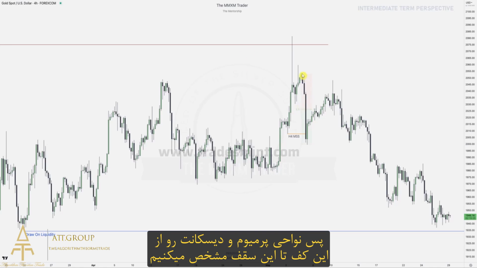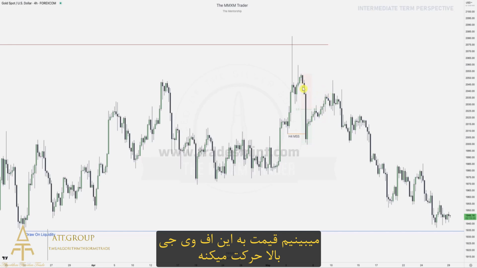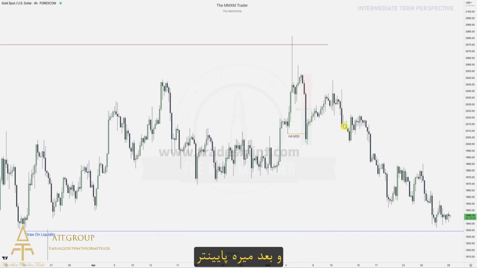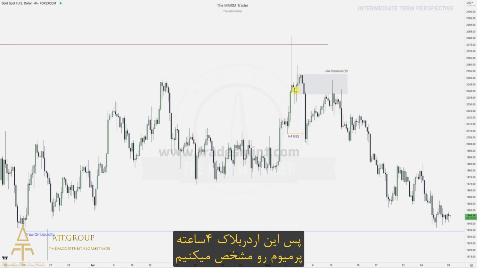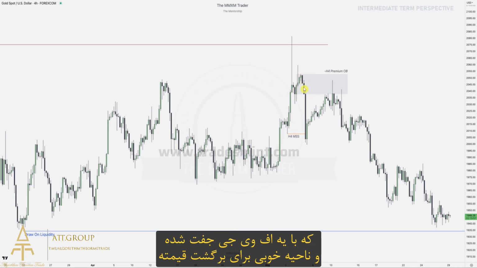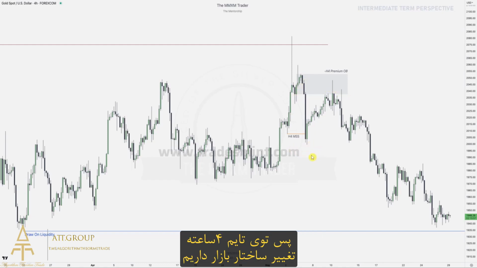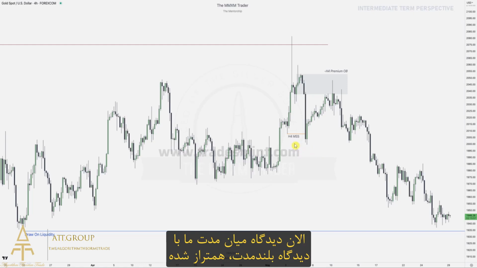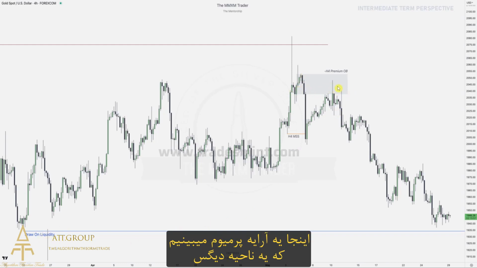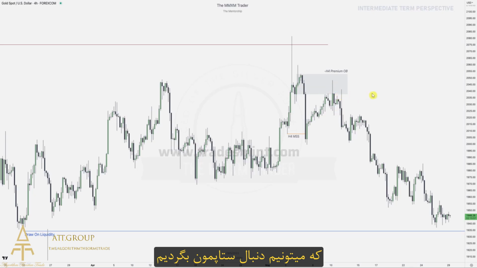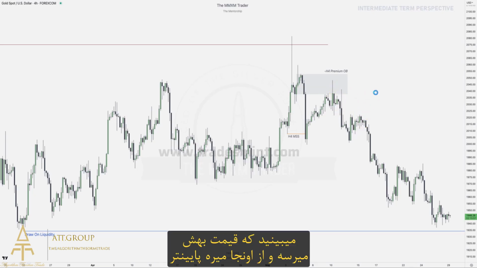So drawing out our premium and discount levels from this high to this low, we can see price action moves into that fair value gap up here and then continues down lower. Drawn liquidity still that weekly fair value gap. So outlining that 4-hour premium order block, right, and coupled up with that fair value gap, high probability area for rejection. So that market structure shift on the 4-hour perspective, right, that intermediate term perspective is now in line with our long-term perspective, which is the drawn liquidity in that weekly fair value gap. We can see this premium array, which should be the next area where we can frame our setup, and you see it hits it and then trades down lower.